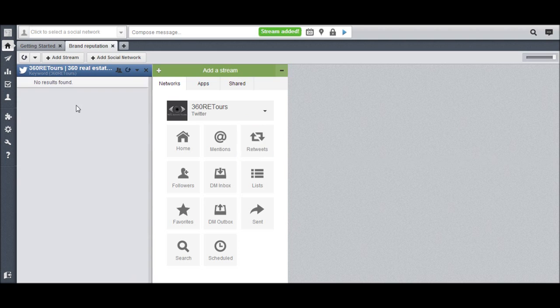And if it's a new campaign or a reasonably new brand or business, it's quite typical that there wouldn't be any results, but that doesn't matter too much just for now. Now we could set up extra streams here around other branding or marketing resources such as your tagline or your slogan, just so you can get a well-rounded tab set up to completely monitor your brand reputation. But for now, we're just going to leave it with the main brand names.